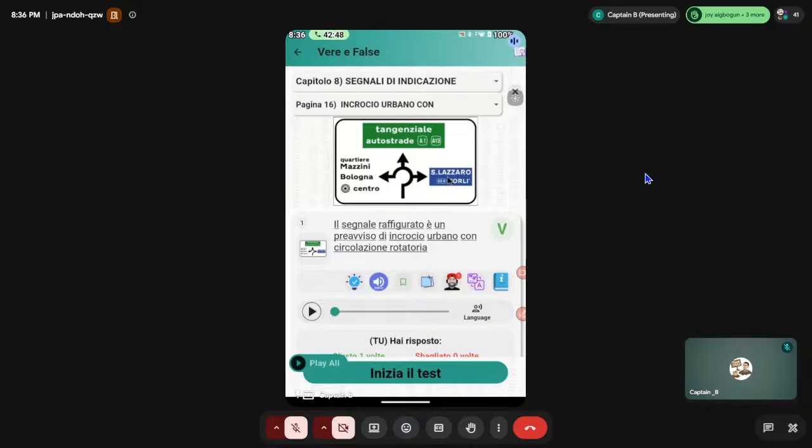Whether you turn to your left or to your right, you are entering extra urbana. Now, extra urbana is not yet telling us if it is principale or secundaria. It's only when you are inside that you will start seeing 110. Oh, I'm in extra urbana principale. As you drive, it now shows you 90. Oh, I'm in extra urbana secundaria. So that's all. You keep seeing the speed limit changes.